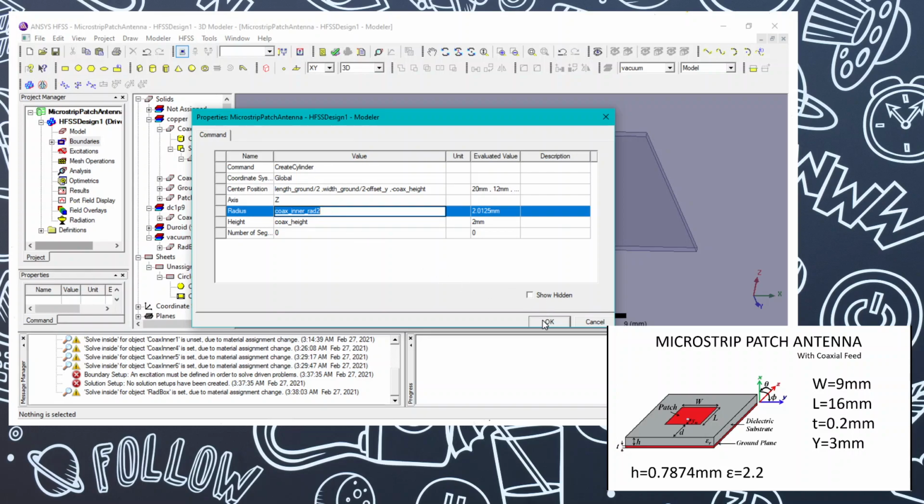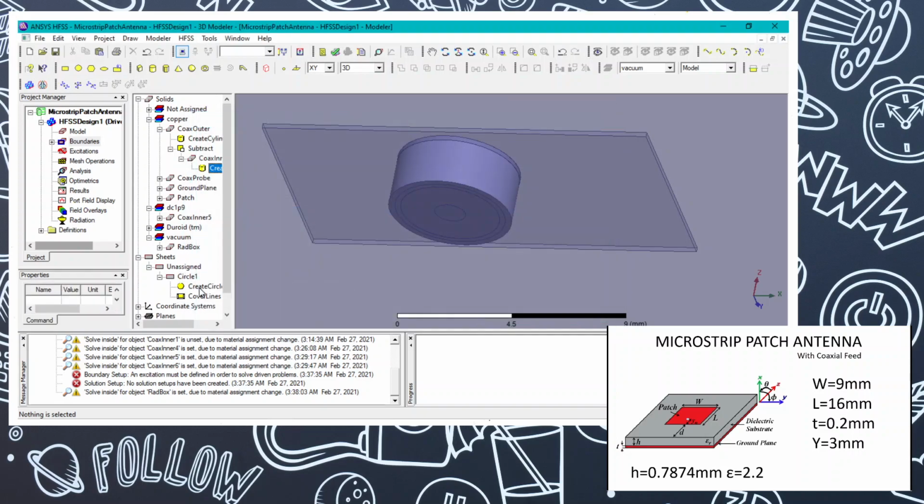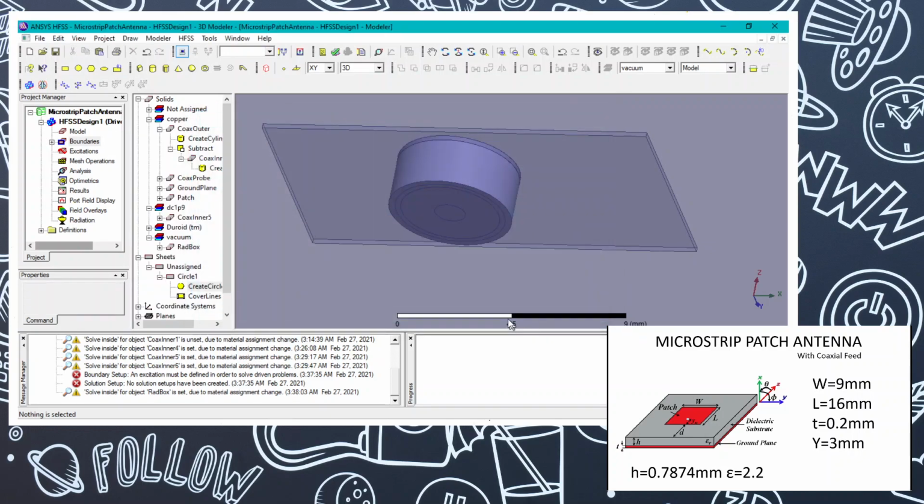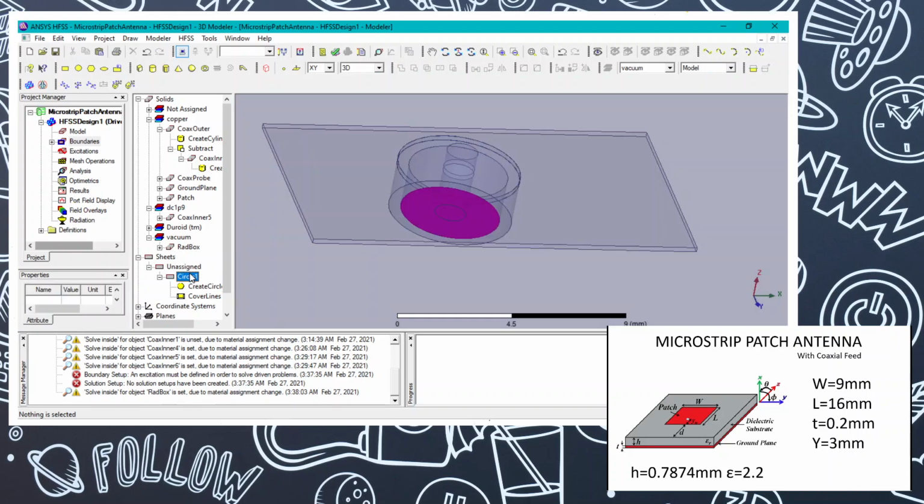Control C. I'm going to paste this value over here and click on OK. As you can see, this is the exact dimension as the inner dielectric.